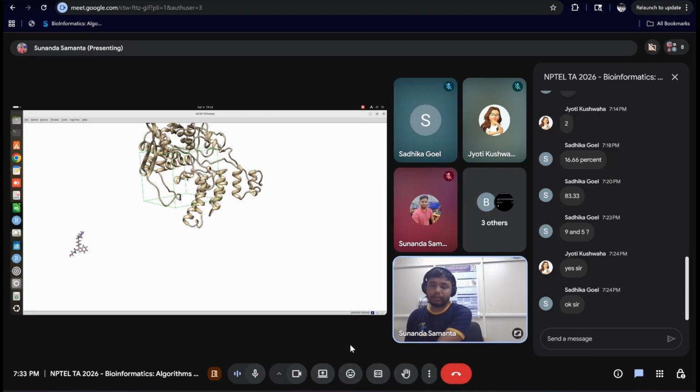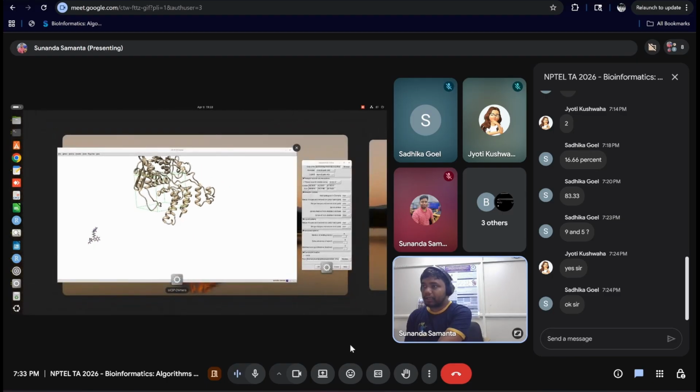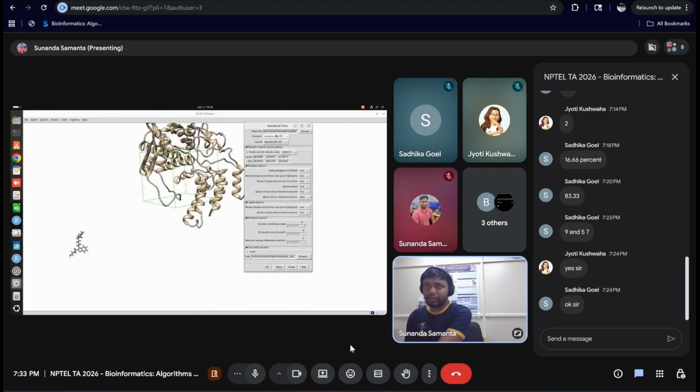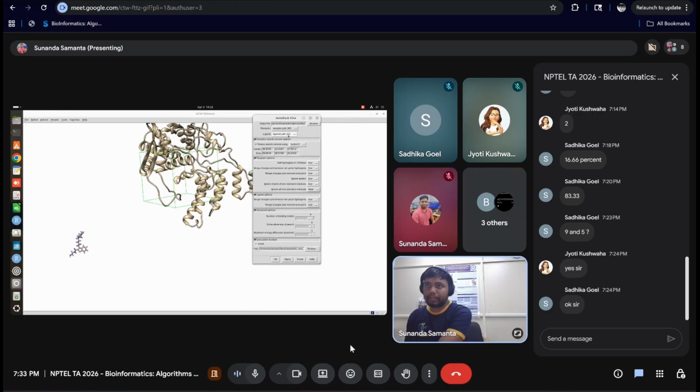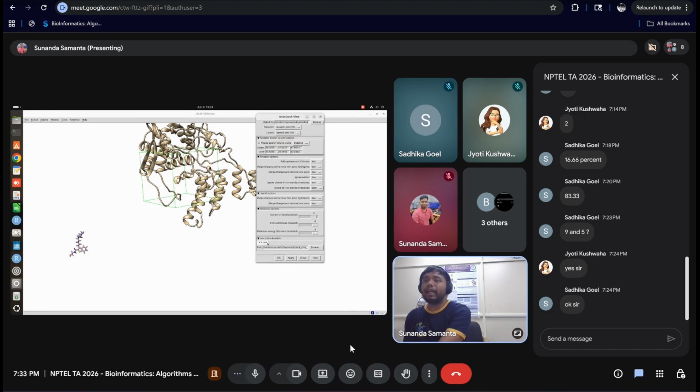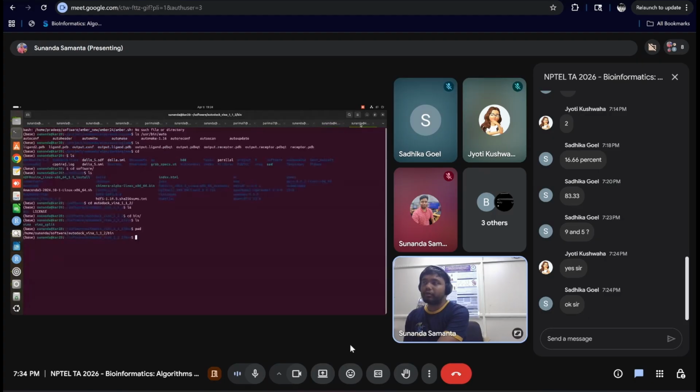Our grid box is set on the particular position. The ligand that you want to dock is also in the workspace, which is already selected in this AutoDock Vina toolbar or the tab that was opened. There are some options, number of binding modes that you want to calculate, the exhaustiveness. You can play around with these options to see what kind of information you get. And now ultimately, you have to give the path for the executable. Now it happens that I downloaded the executable file for the AutoDock Vina here.